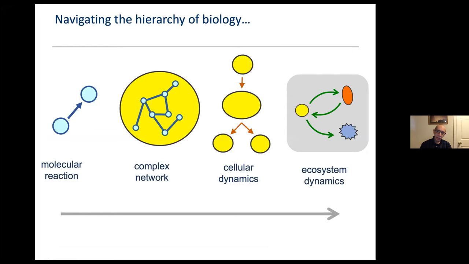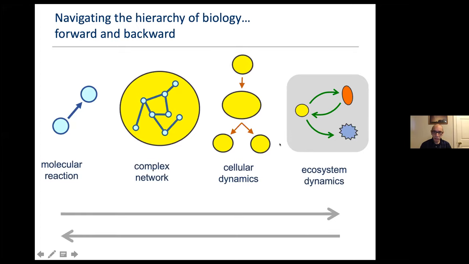I like to think of the hierarchy of biology in a way that may be a bit unusual. We tend to think of how you go from molecular reactions — a simple chemical reaction — and how this builds complex networks of intracellular circuits in a cell. This in turn leads to cellular dynamics, growth and division, and then scaling up to ecosystem level processes. But what I hope we'll appreciate is that this process can go back and forth. A lot of the modeling we'll discuss will involve starting from molecular structure, but also looking at ecosystem dynamics and cellular processes and trying to understand how those functions constrain the way molecular reactions should work.